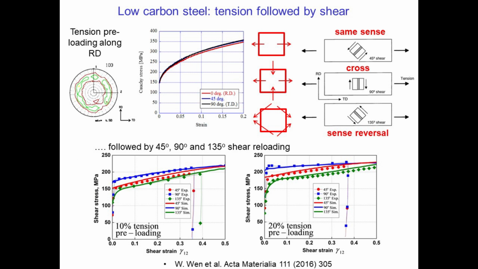And the red one, which is at 45 degrees, if you do 20% preloading, and then you reload, you get similar results, a bit more of yield stress because now you deform more in tension. But as you can see, the model that I just presented, which are the full lines, reproduces very well the experimental points. They go through the experimental points fairly well. So the model is sound in that respect.